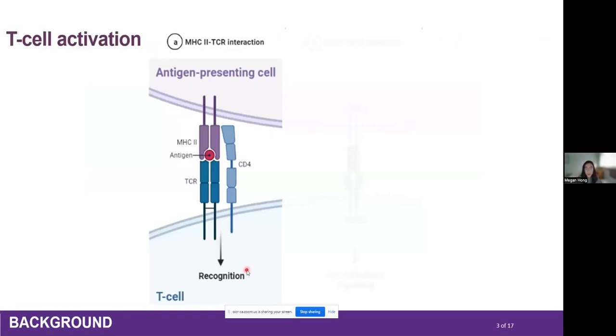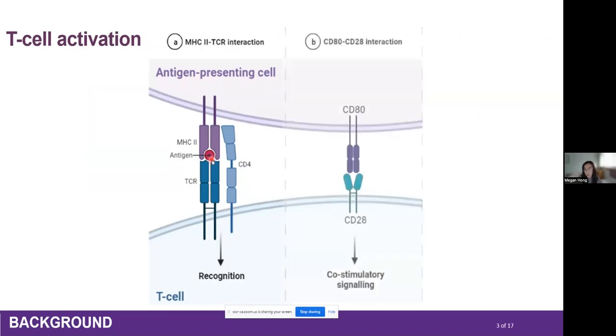So T cells must first be primed to recognize a specific antigen. So cancer cells can produce antigens where these antigens can be presented to T cells when they are presented on an MHC molecule that is expressed on antigen-presenting cells such as dendritic cells, to which then T cell receptors on T cells can then engage with. But in order to become fully activated, T cells must also receive co-stimulatory signaling through CD28 engaging with CD80 and 86. So when these two things happen, these T cells are then ready to go and recognize and eliminate cancer cells.